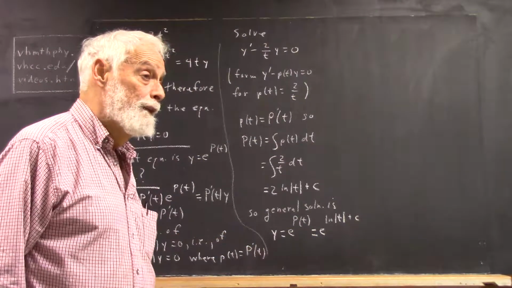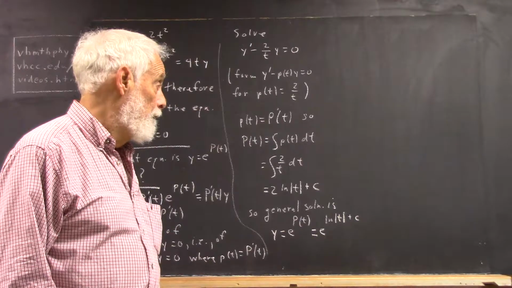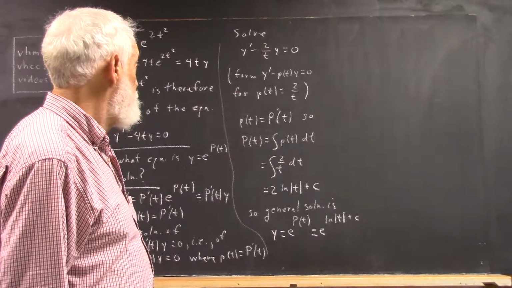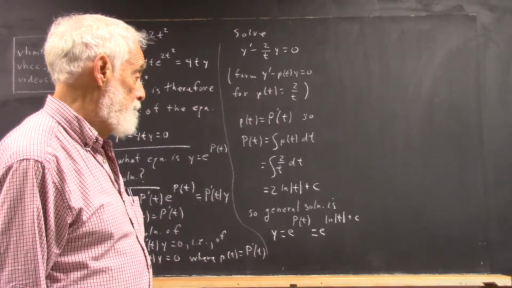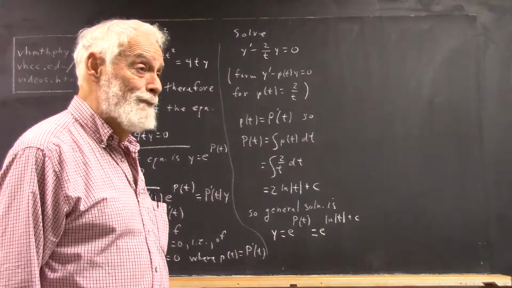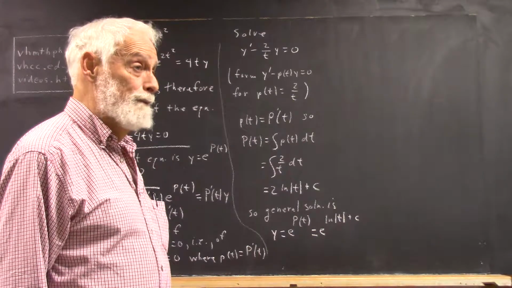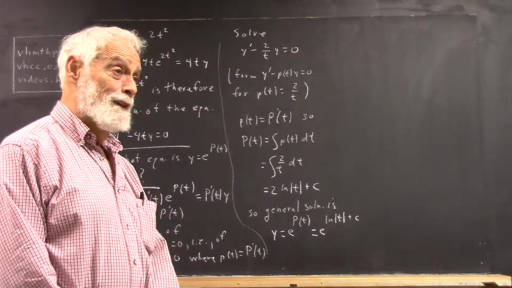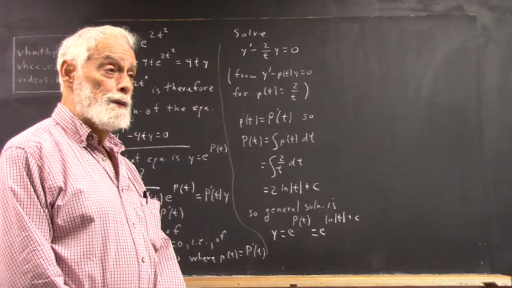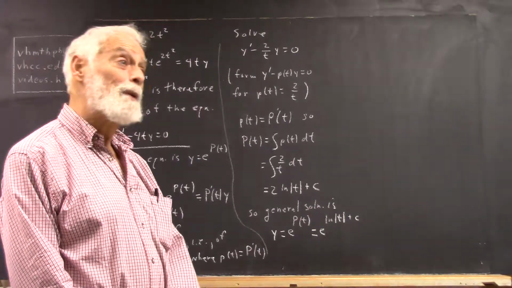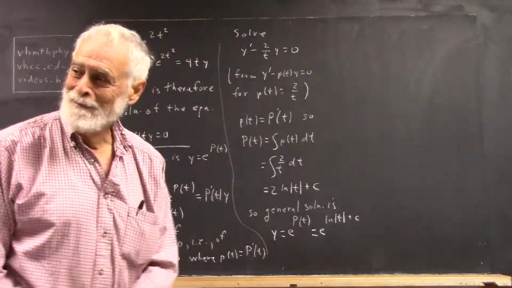Yes? I have a question. When you multiply like terms, you can add the exponents, right? So could you have e to the natural log of t and then e to the c? Yeah? Okay, and that would just be some constant as well, right? What can you say about that constant? Well, what could you say about the constant that you get when you do that? And then I'll catch everybody else up on what you're saying, because that's the next thing I was going to say anyway, but I'd rather you say it.